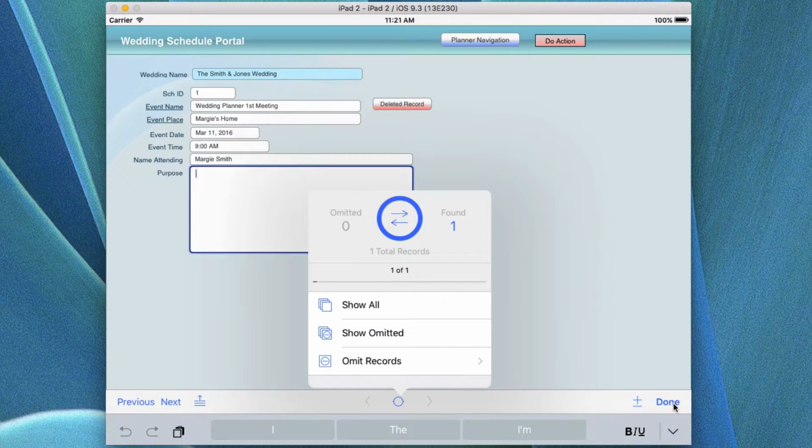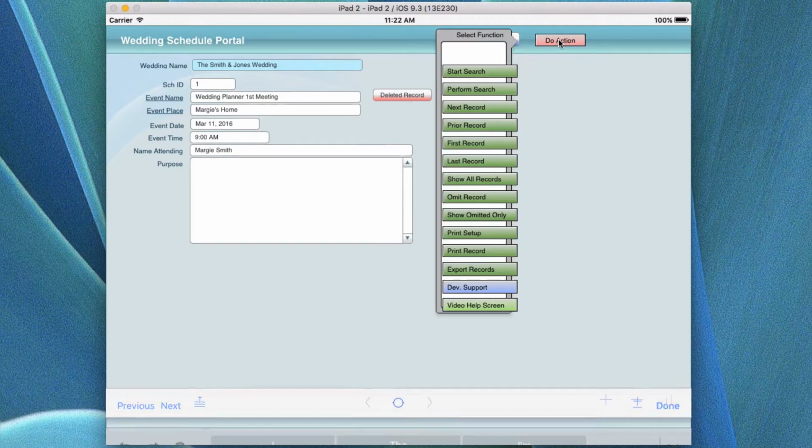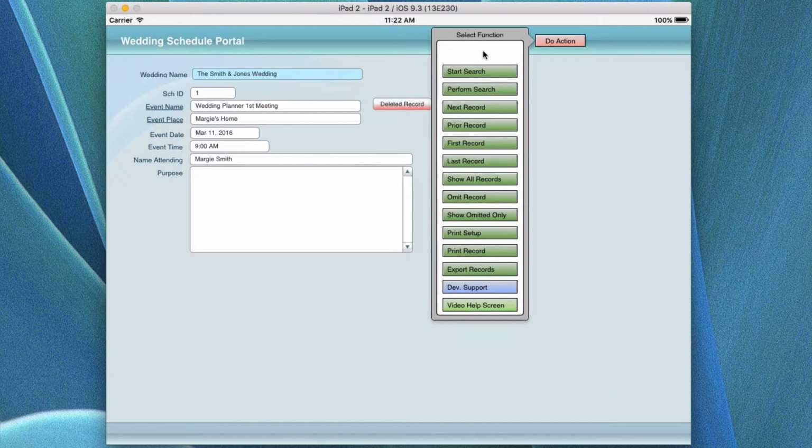Now this is very, very important. Do not use these two icons. This would add a record, this would delete a record. Use the interface that's provided for you where it has delete and add records. Do not add records in any record that does not have a do action up here at the top where an add record is here or someplace on the layout that says add record. If there's no add record, that means you do not add records on that screen in that area.